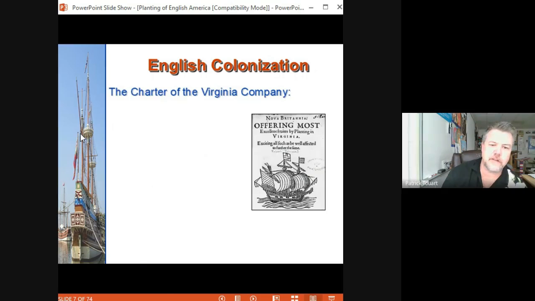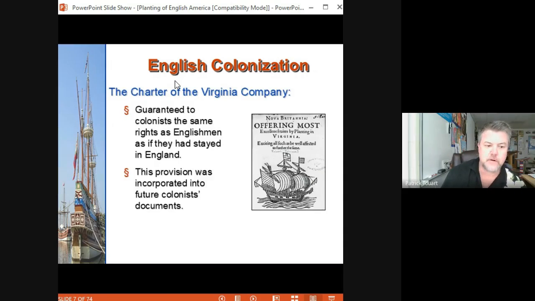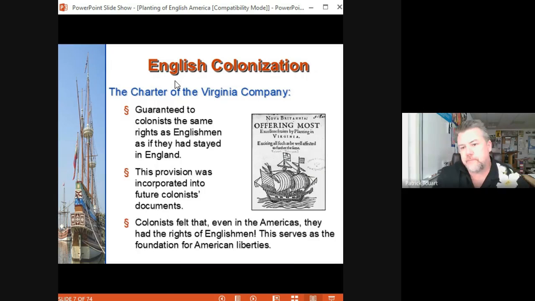So here you have this company. It's a business, so it's chartered. It has an agreement. The King, his name is King James I, Scottish King, charters with Parliament a business. So that means they had a permit to operate here. But in their charter is a really important component. The employees of the Virginia Company, when they come to America, have the same rights as Englishmen in England. That is going to be a long-standing important event, because if these people are still Englishmen and still have the same rights, then they have to be treated under the law the same.